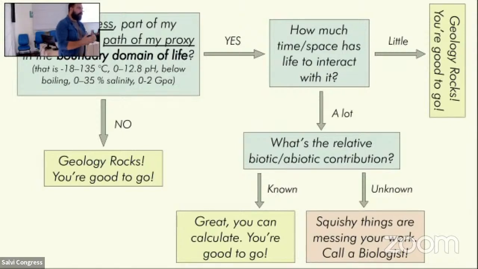So what I want you to take back home from this is being able to ask this set of questions and have the sensibility to think that some things you are measuring might have been altered by interaction between geo and bio. We have this big division between geology and biology, but in the environment, things don't care where you put the boundary. Things are happening at the same time, in the same space, together.